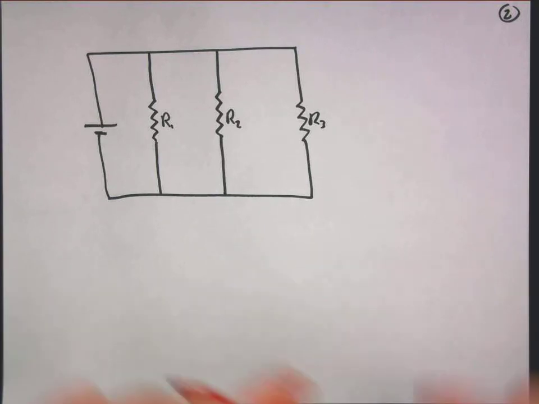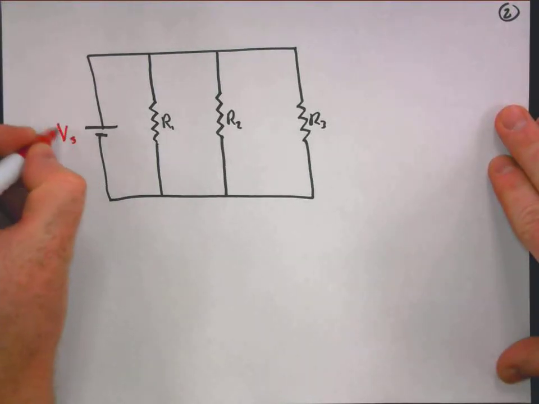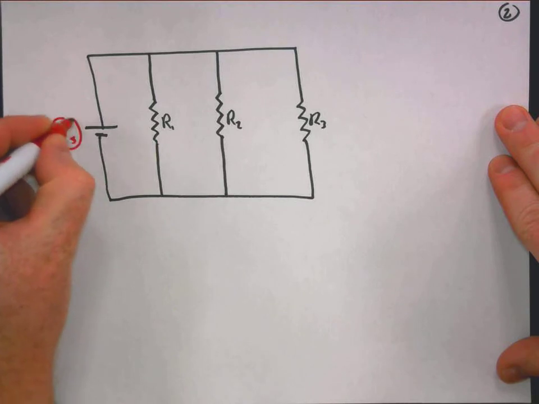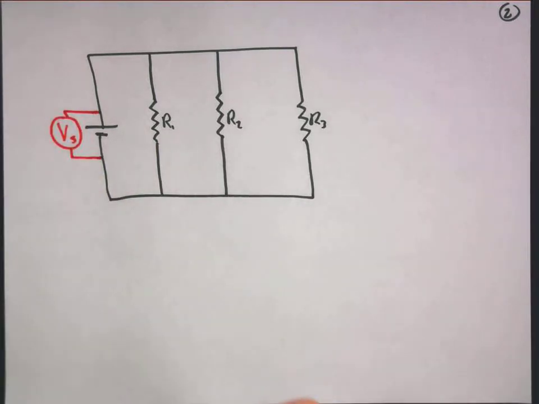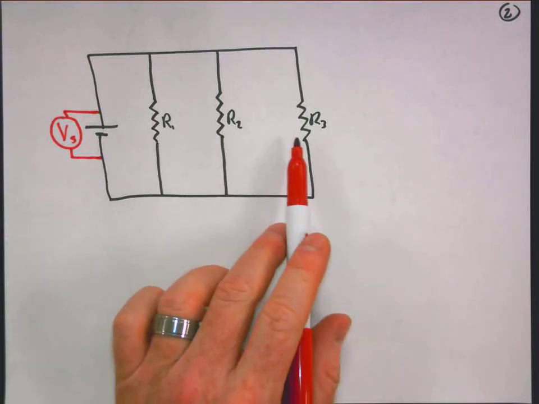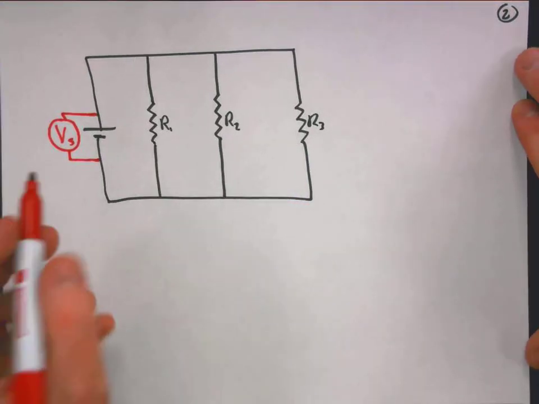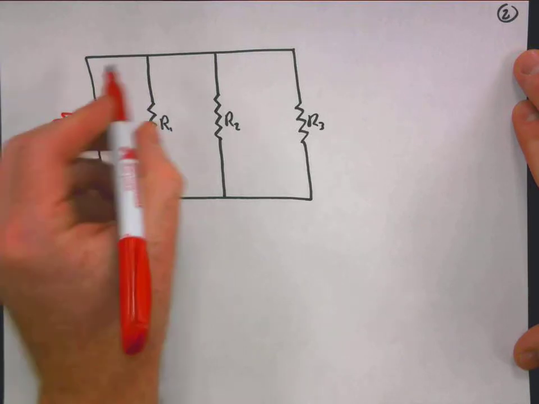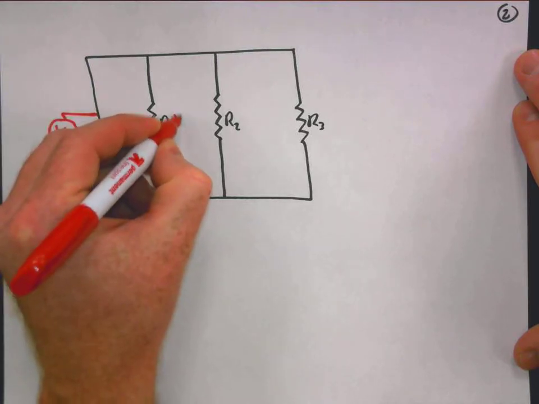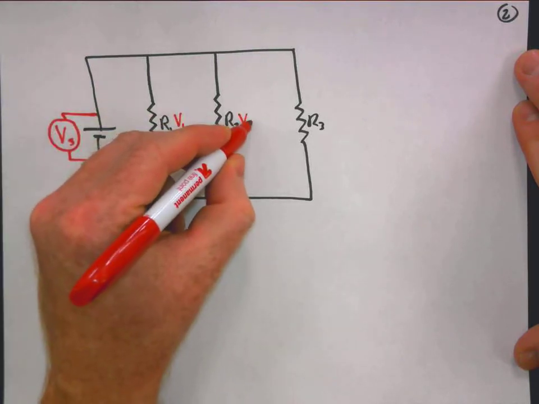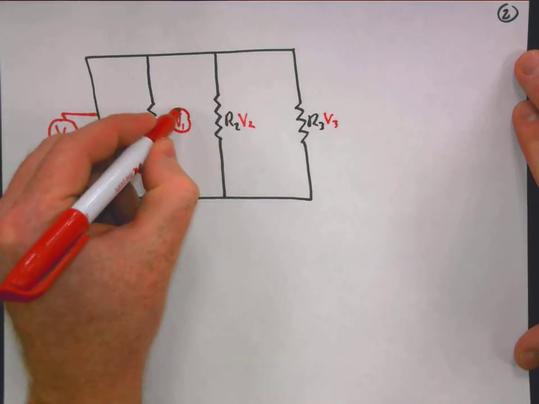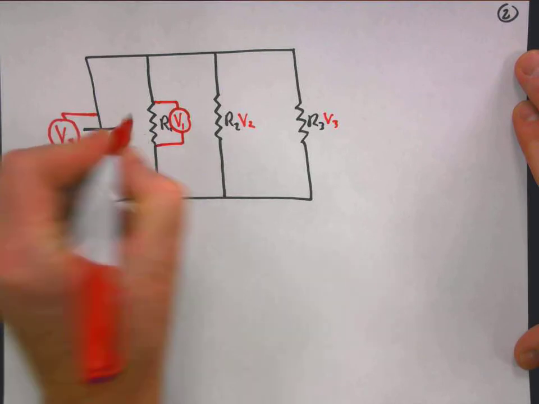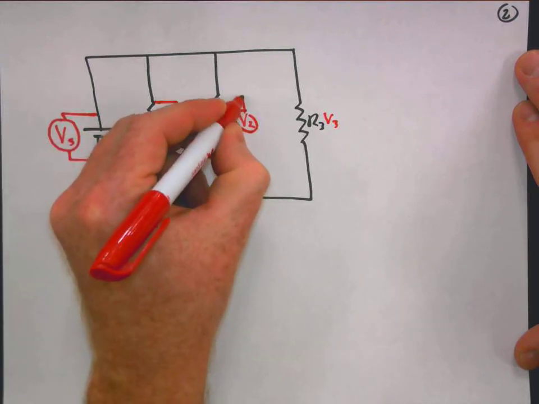First, let me label that we have a voltage of the source here, and I could measure that across the source. Cool. Each resistor will produce a voltage drop. If the source is a voltage gain, so we have a voltage drop at each of these. So here's a voltage drop of 1, voltage drop of 2, voltage drop of 3. And represent measuring these voltages by drawing them like this, right?